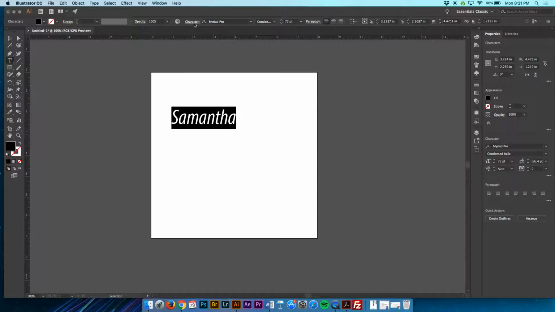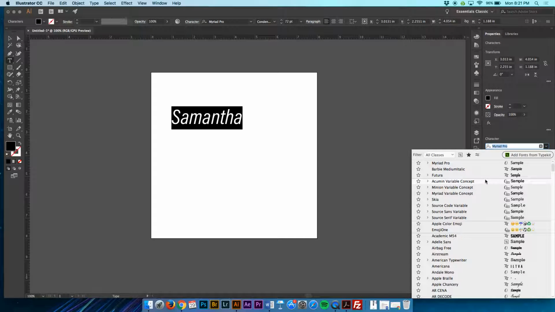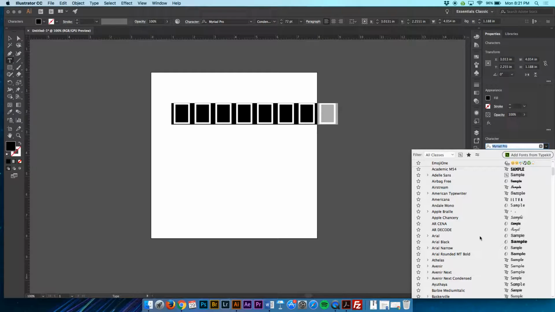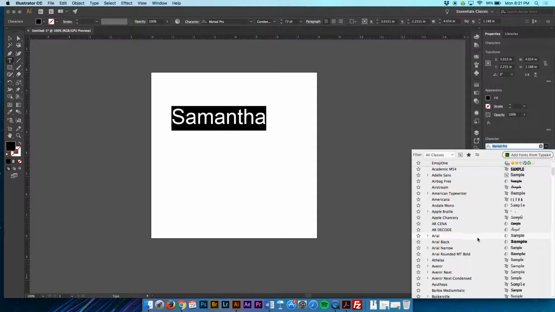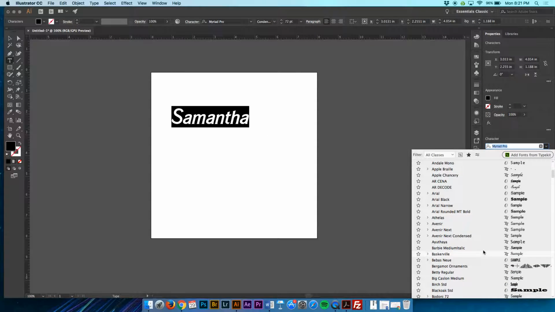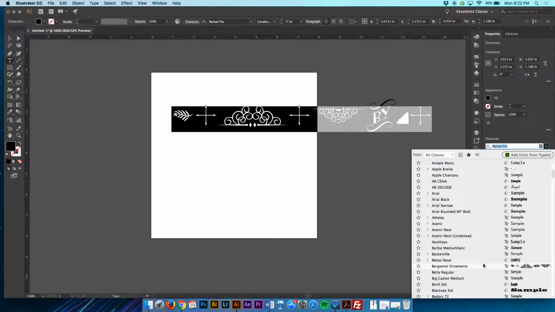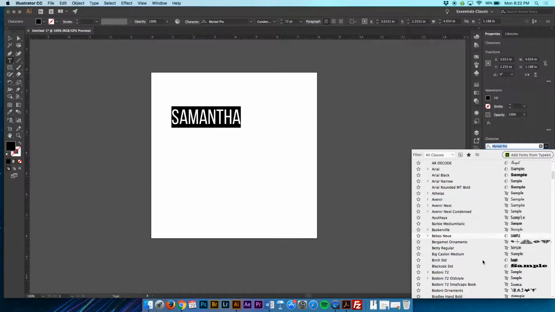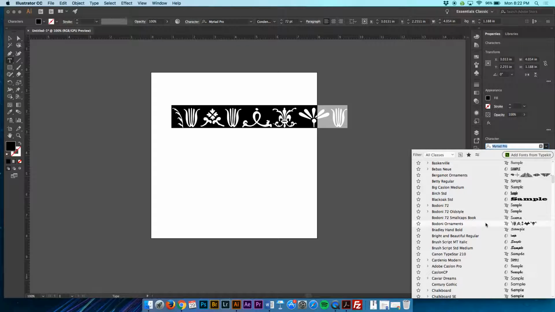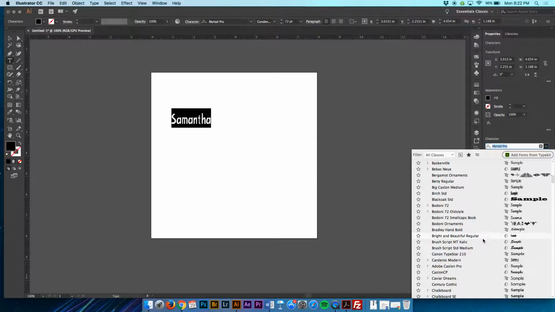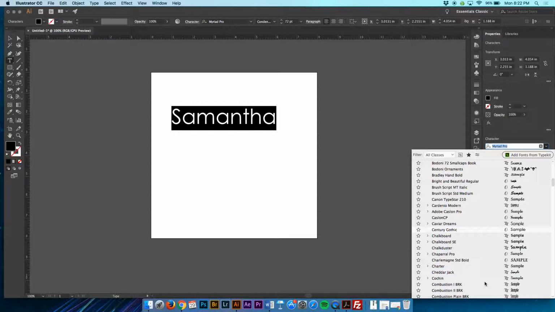I'm actually going to pull out my character panel. It's actually over here. And I can play around with different fonts. Now I have some fonts downloaded to my computer. Some of them are like wingdings or little elements or symbols. You can definitely look at downloading fonts. They're really fun to get some different ideas.